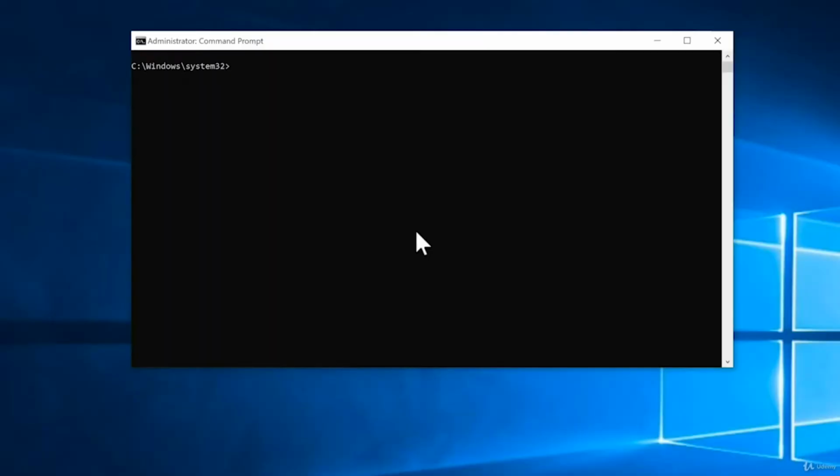DISM is built into every copy of Windows, and all it's going to do is it will actually go online to Microsoft, find the version of Windows you're running. Remember, just because I got 10, there's a whole bunch of iterations in there, and we'll compare my system store to what is known and good over at Microsoft. So this guy kind of guards the guards. So let's go ahead and run DISM.